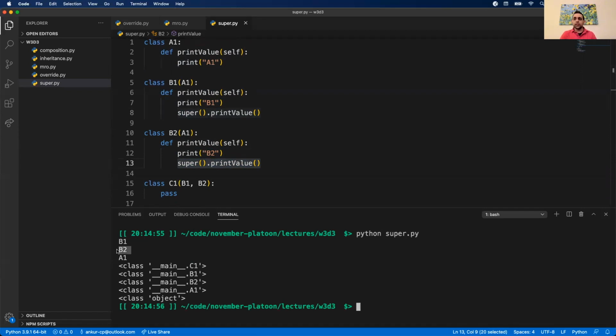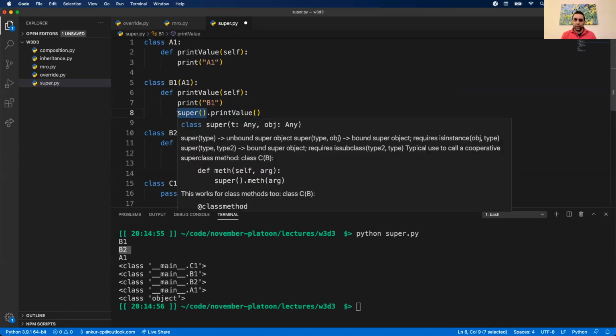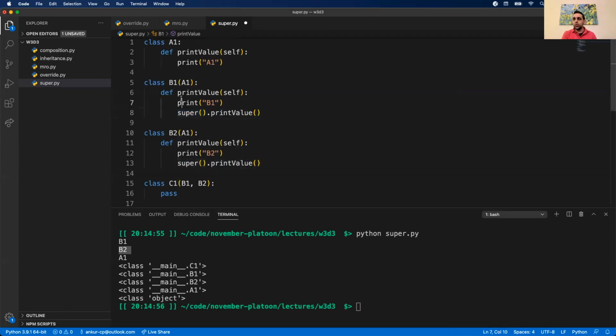All right, so that's looking at the MRO and understanding why super is preferred over hard coding in the base class. One, your design might change, and then you have to update all cases where you use the base class name directly. And two, to ensure proper MRO honoring, you want to use super as opposed to just calling the base class directly. The super keyword will automatically do the right thing for you in terms of the MRO. That's why it's preferred to use that instead of using the class name.